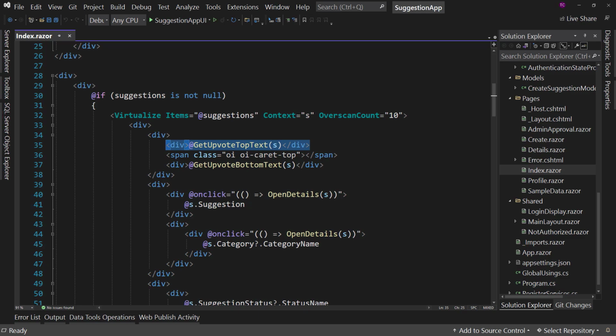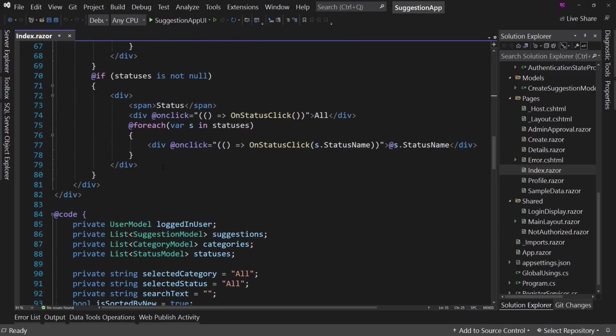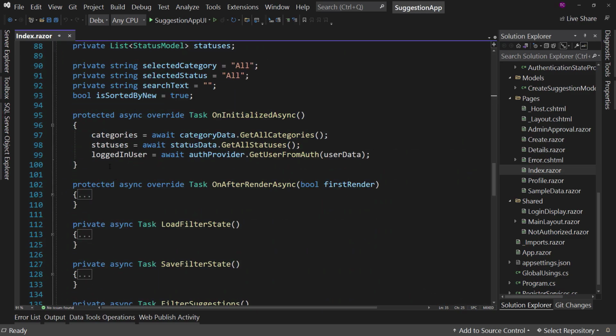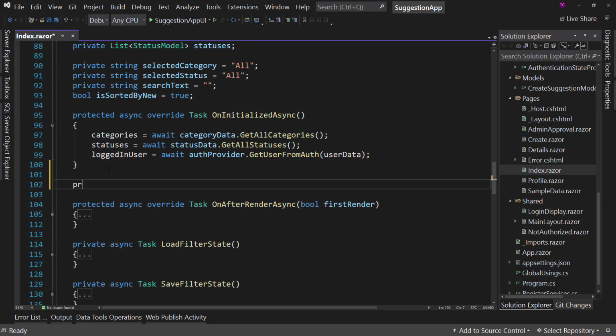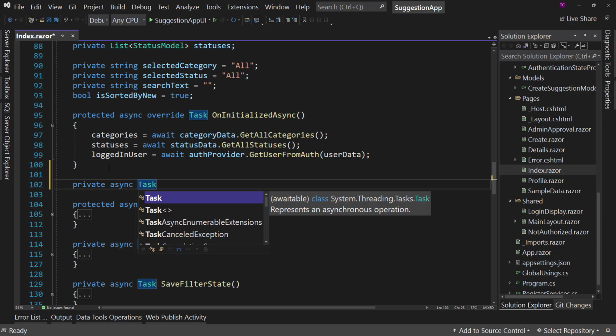The first thing we're going to do is load and verify the user. Let's come down here, and we'll create a private async task. And this is going to load and verify the user information every time.